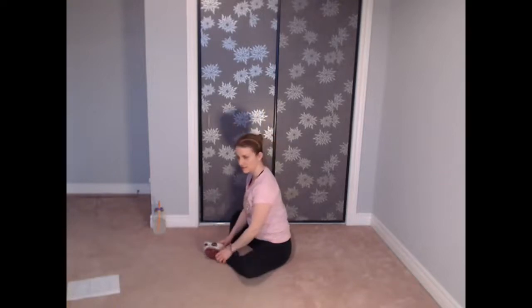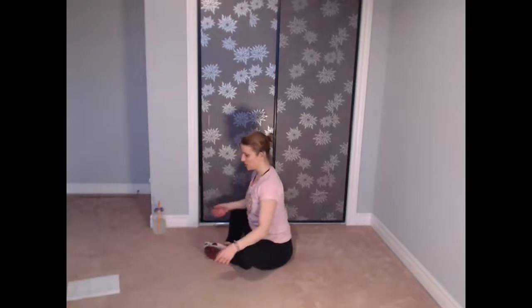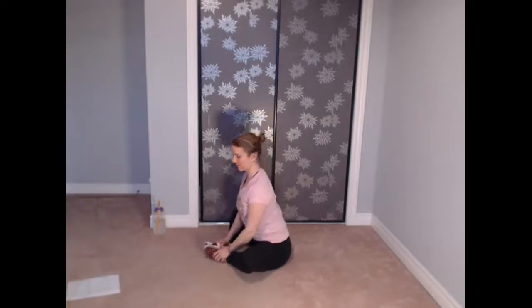We could even push our hands or arms into our legs and push our legs into our arms, so we're applying even pressure, pressing down and pressing up. And you'll know this is the adjustment for you if you feel, after you let go, your inner thighs really release. It might feel so good you want to do it again too. So we're pressing up for 2 rounds of breath, 10 seconds, something like that. And if we do choose to come forward, let's come forward with a straight spine hinging from the hips this time, rather than the rounded back.